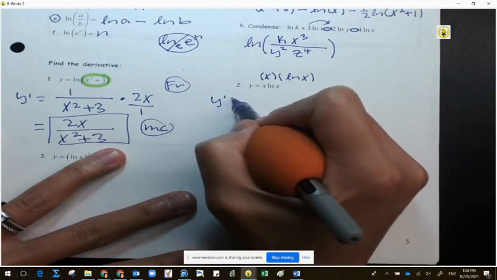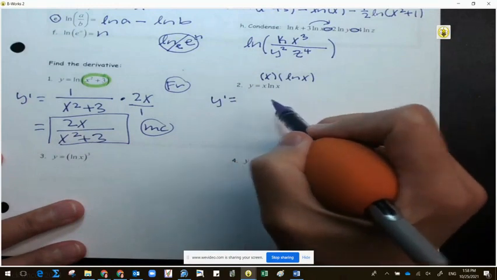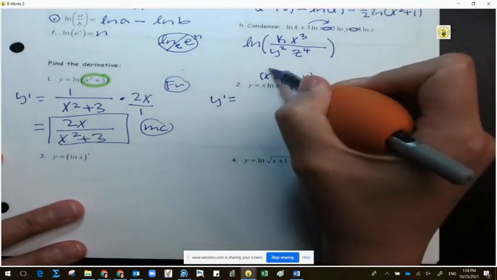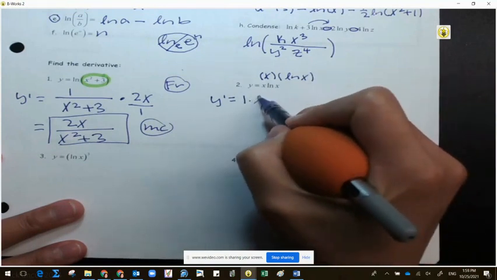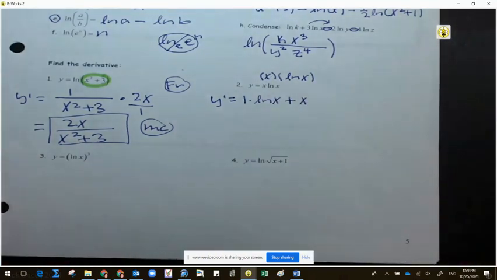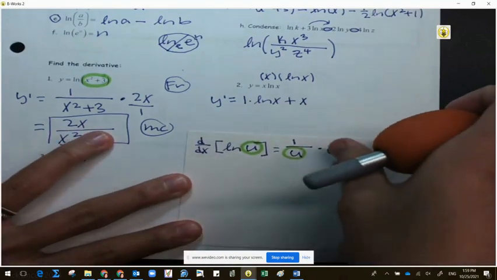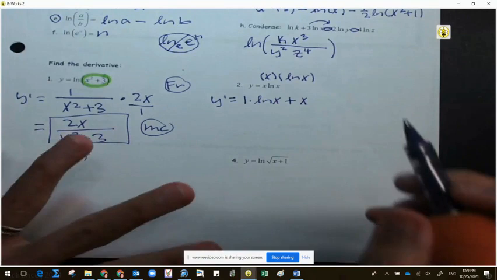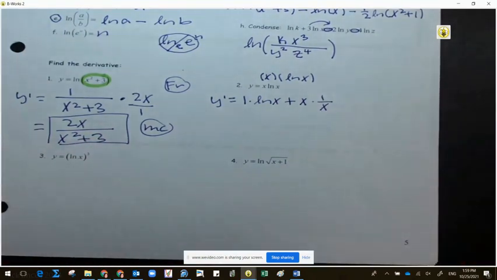So let's kind of recap. And I was surprised how very few of us were like, I don't know product rule. So here I go. What is the derivative of my first, everybody? 1. And then I keep. Plus. I keep the first one. And I'm going to go back to my card. My card said derivative of natural log of u is 1 over u. So in this case, derivative of natural log of x is 1 over what? X. And when I derive the inside x, isn't that just 1 that I don't need basically?